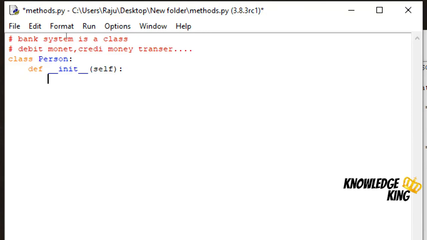Now in the init function, I'll create an object for the person: obj equal to person, print obj.